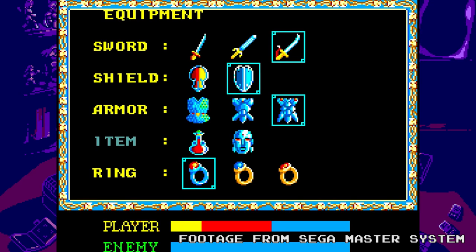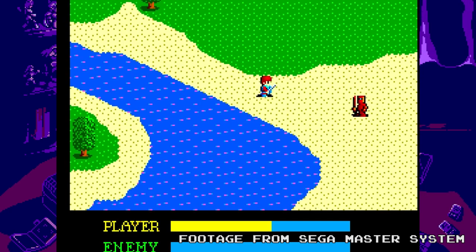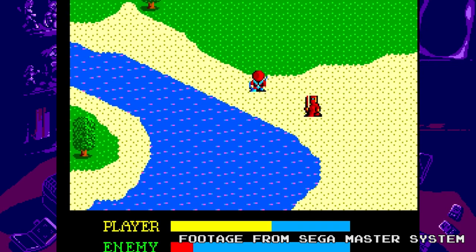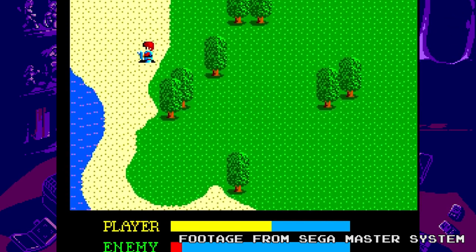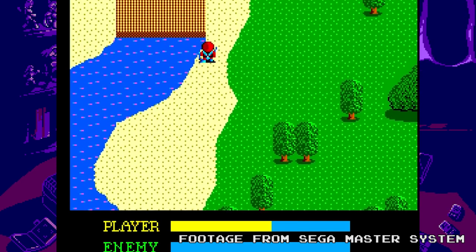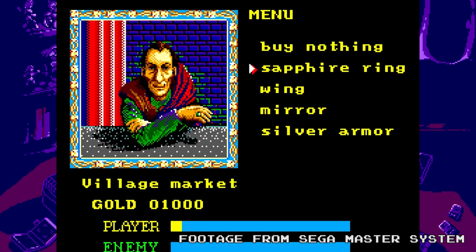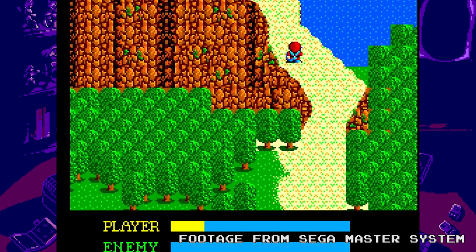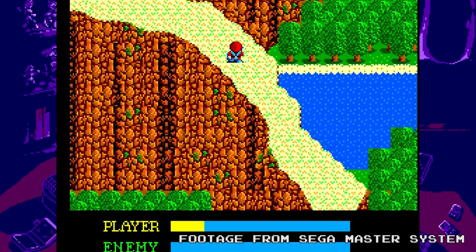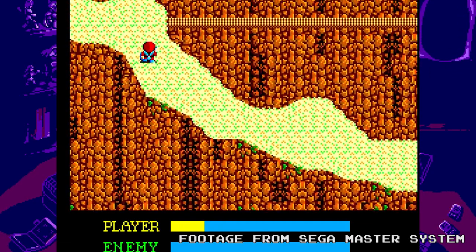You'll be improving your gear and leveling up as you do so. The combat is unique as it's in real time, but you don't have an attack button — instead you need to run against enemies at a certain angle or position to count as a strike, or you'll get hit. You'll also get to explore towns, speak to NPCs, and progress the plot with some pretty good portraits of the various characters. The game is also FM compatible in Japan, but sadly they removed this feature in the West, so we're left with the inferior but still good PSG audio.